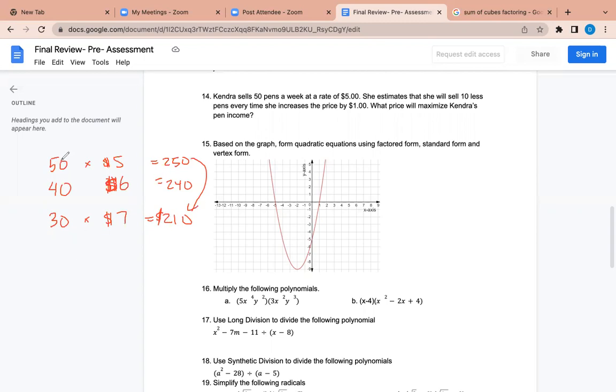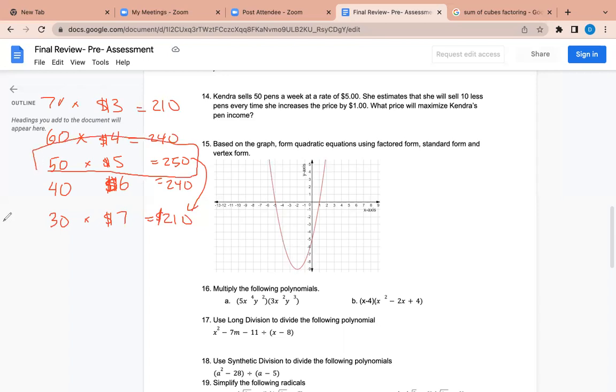Well, let's say she lowered the price, but she's able to sell 60 pens, right? So if she lowers the price to $4, she sells 10 more, at 60, right? So that's what? 240 here. And then if she sells it at $3, well, more people would buy it, 70 pens. So that would equal what? 210. So realize what? That this is the best price point you could get.